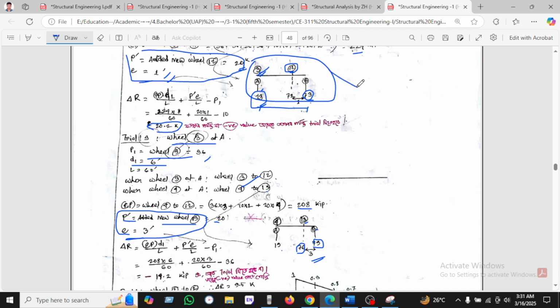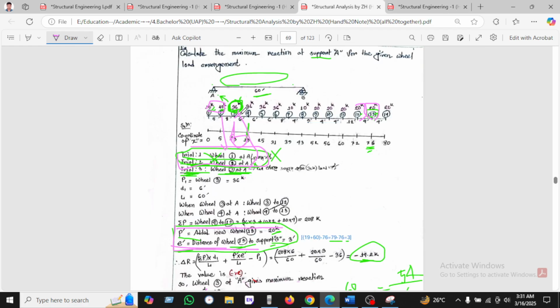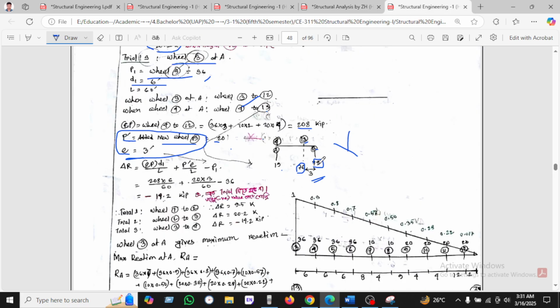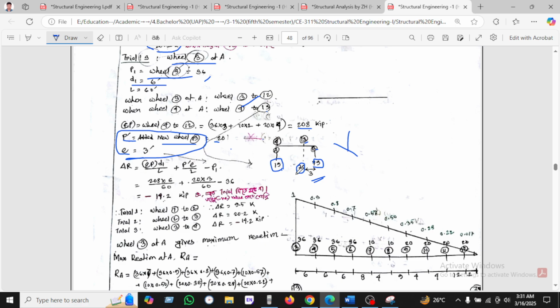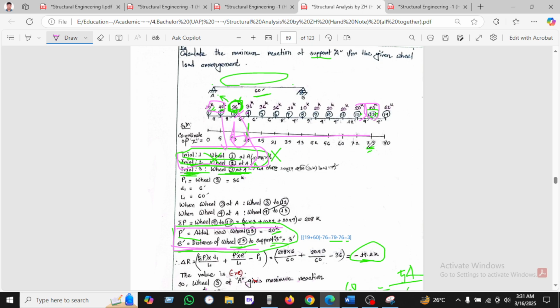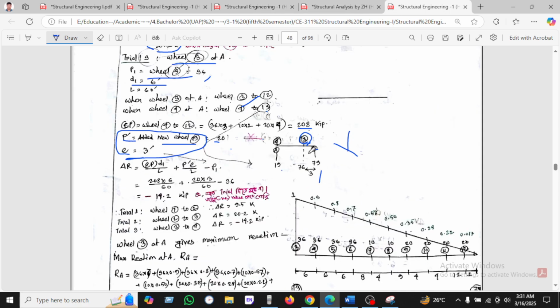Okay, sorry, this is not right. I'm sorry for that. So this is wheel 4. When we put wheel 4 here, we find the coordinate is 19. So 19 plus 60, we can go to 79. But our last wheel load is the 13th wheel. The coordinate is 76. So the distance between 76, which is wheel 13, and 79 is 3. So this is important. If you calculate this, then all will be easy.